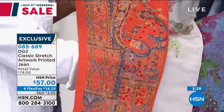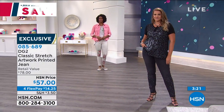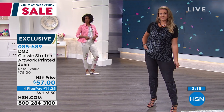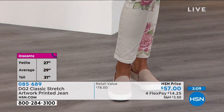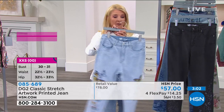Aren't they beautiful? We have sizes two through 24, and then we have petite, average, and tall lengths. This is really important to understand — we brought in a bunch of Today's Specials, but we did not bring in a bunch of the matching jeans at all. They're very, very limited. In fact, if you want the butterfly — the chambray butterfly — we have about 550 left, and that's going to be totally sold out.